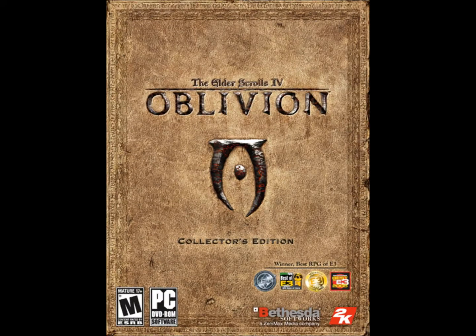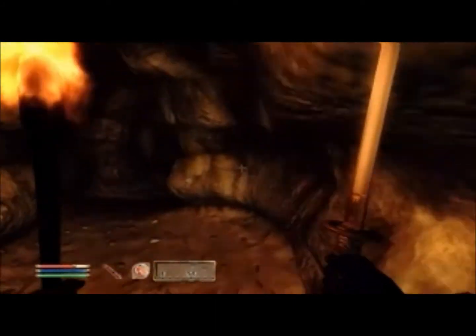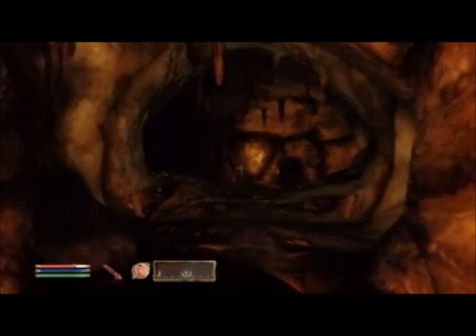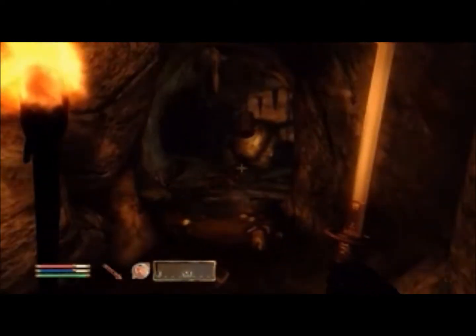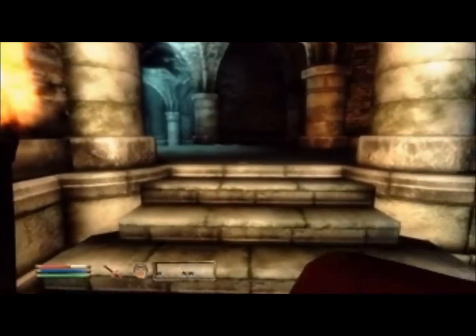Now we move on to my favorite so far, The Elder Scrolls IV: Oblivion. It takes place in the same universe as its predecessors, Arena, Daggerfall, and Morrowind, though its specific storyline is original. The game is set in the Imperial province of Cyrodiil, an expansive territory spanning several square miles.